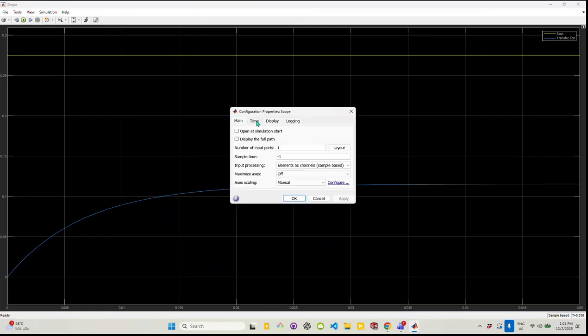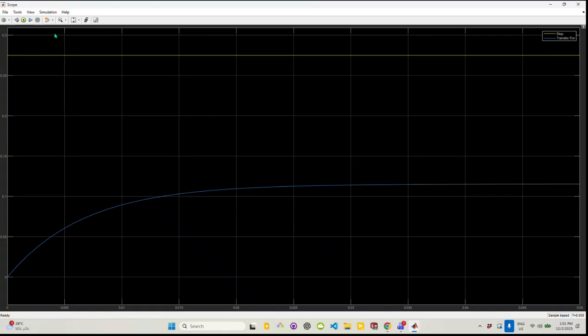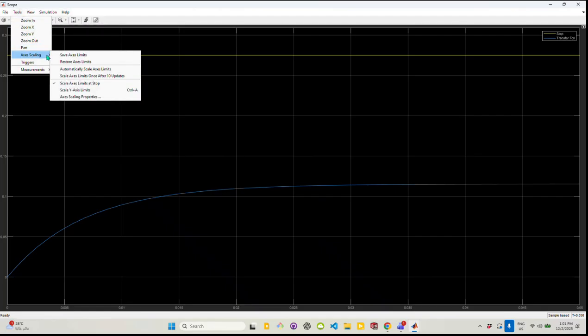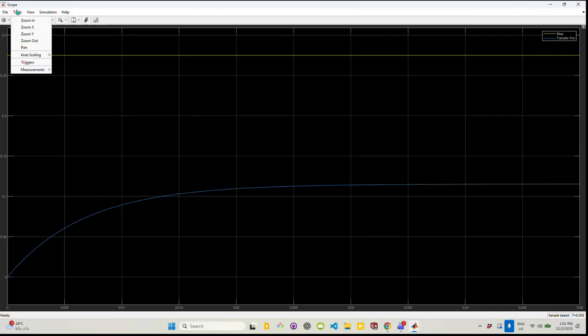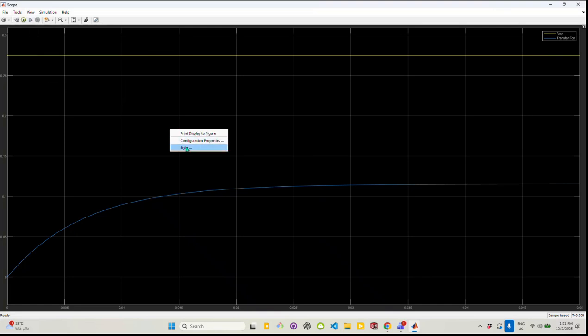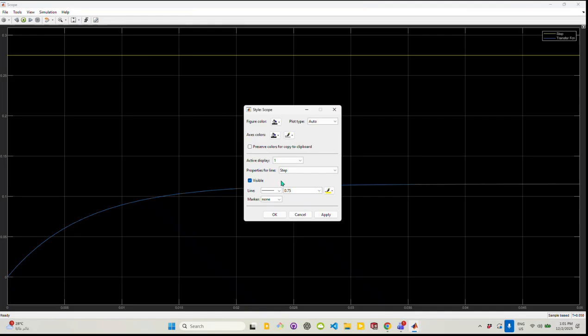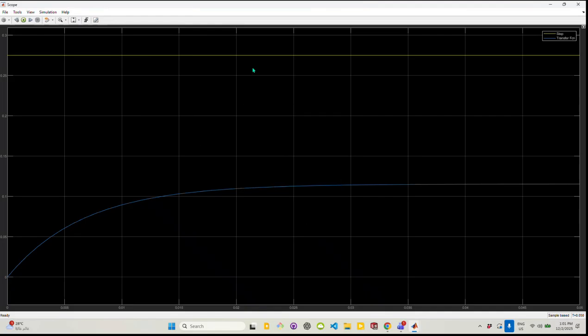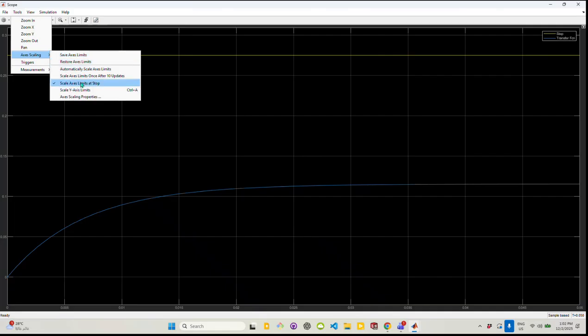Time, name, simulation style, axis scaling, axis scale, restore.